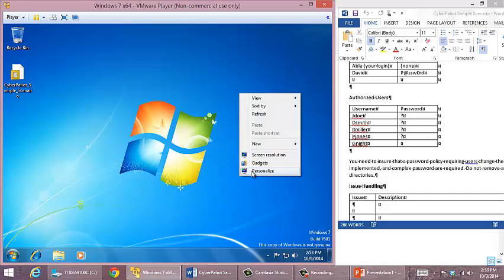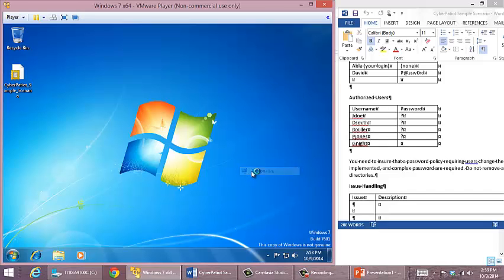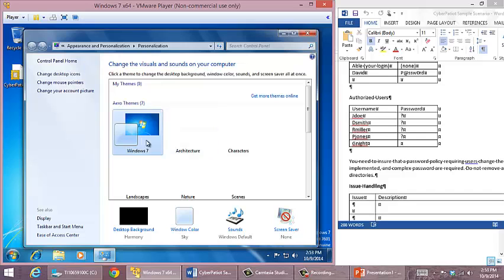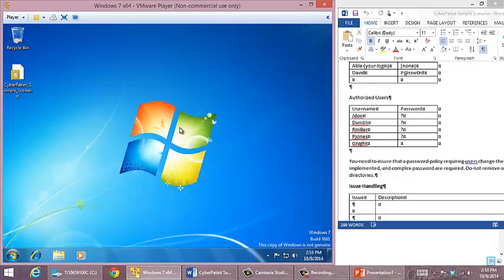And I love this because my screen just went blank, and that was probably because I need to go here and I need to go to personalizing it, and see if we can figure out a method by which the screen won't go blank. Now that's probably not where it is. It's probably a power setting in the control panel, but I'll just keep moving the mouse around so that doesn't happen to us again.